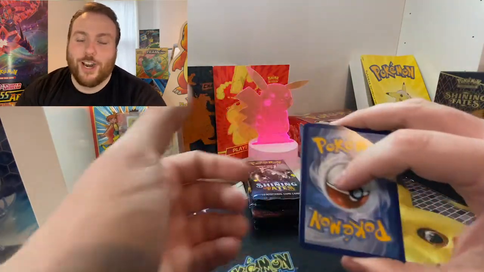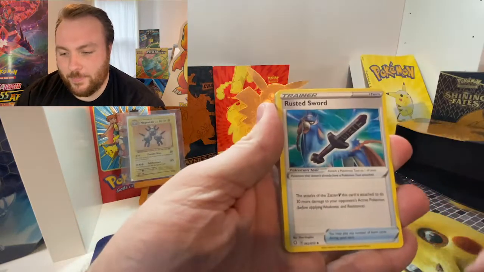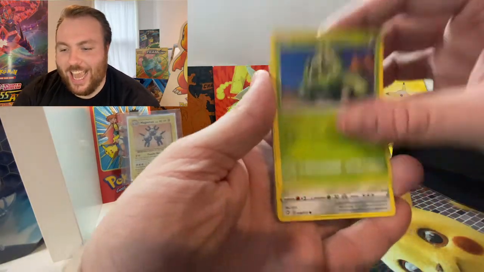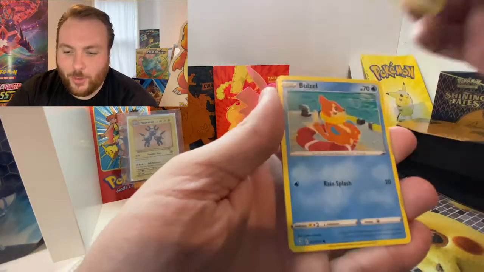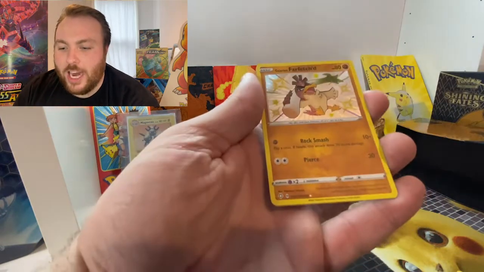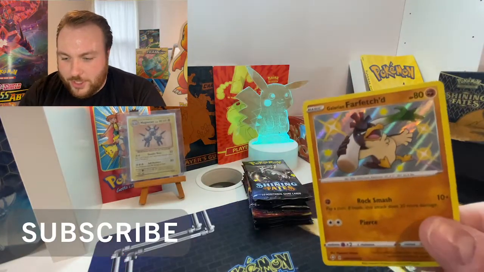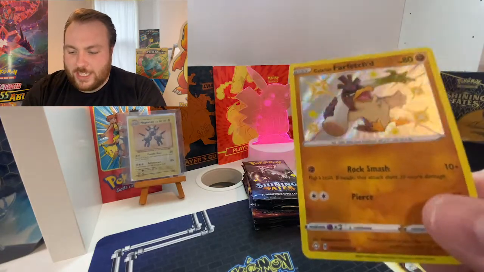The pull rate might be even harder than that. Let's say water. Nice. There we go. Rusted Sword with Zacian there. Rotom, Eldegoss, Cacnea, Kufunt, Eevee. I really do like that artwork. Buizel, Yanmar, Galarian Farfetch'd, first baby shiny and Rillaboom holographic. But we do have our first baby shiny, which is Galarian Farfetch'd. Looking pretty good with his stick of celery there.